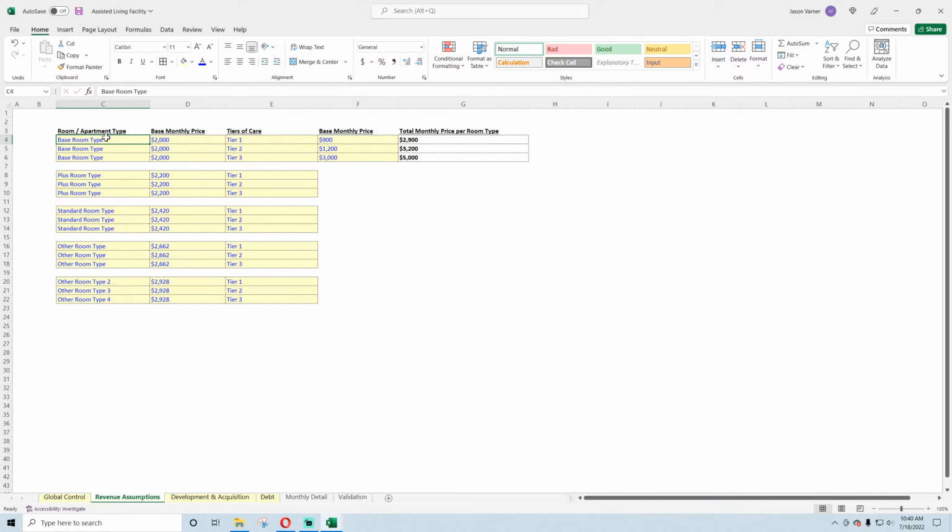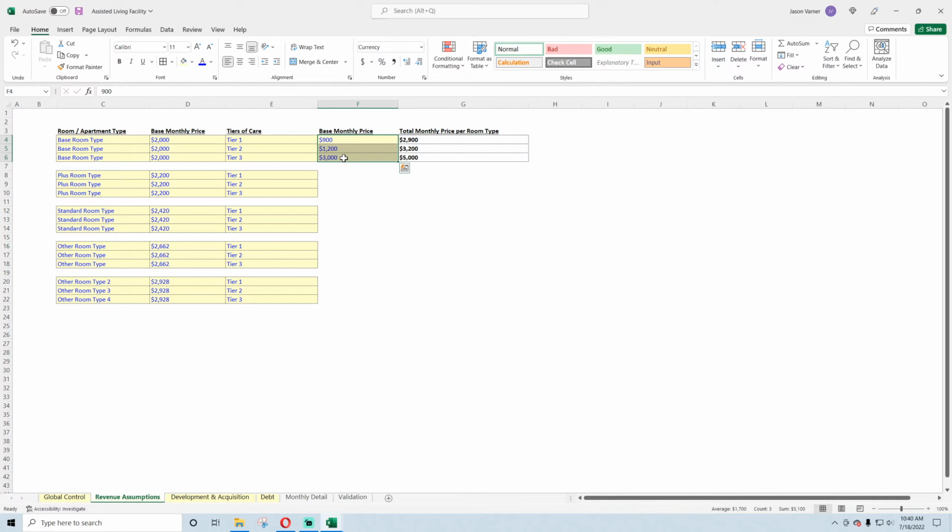Yeah, so it'd be base room type, tier 3 care. So here it is. So addition for tier 3 is 3,000. Base room type is 2,000. So here would be the additional max care for room type, this base room type. Small room, here's different additions for the care edition.